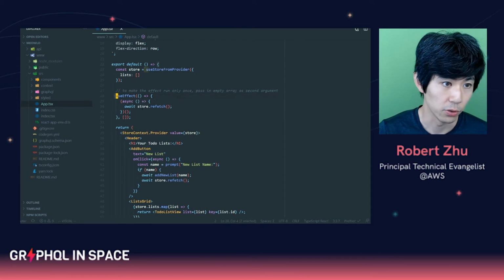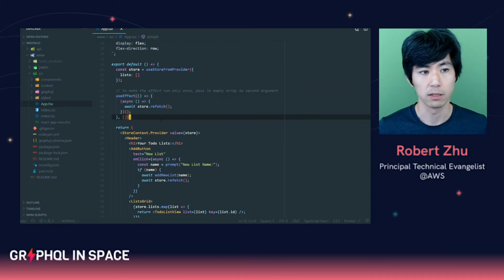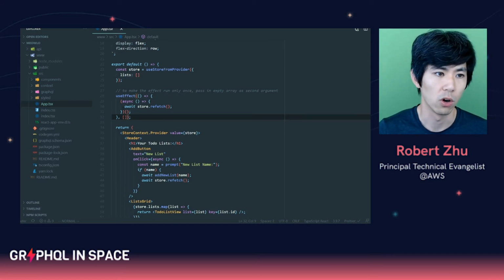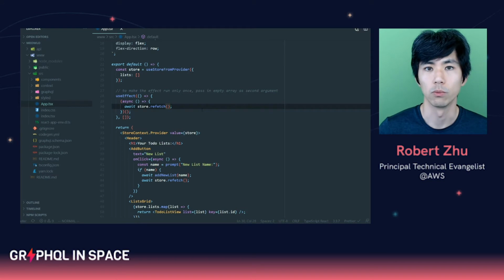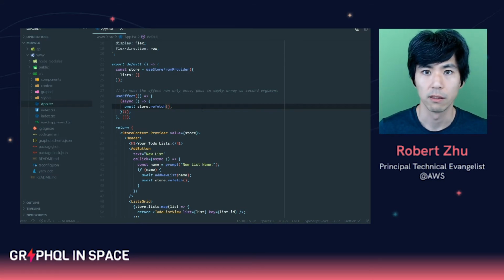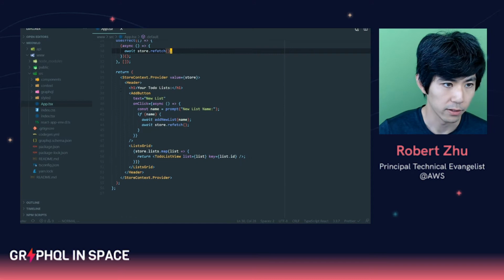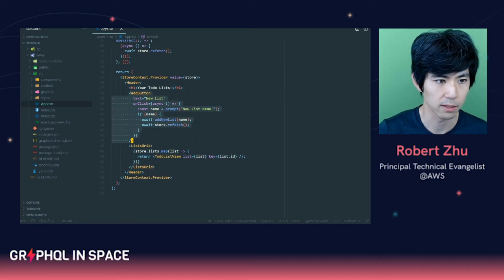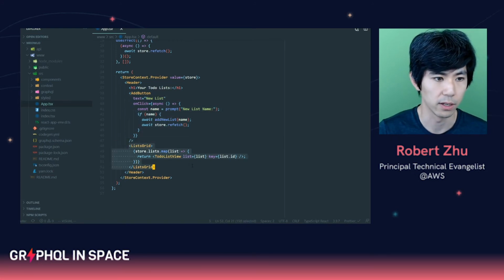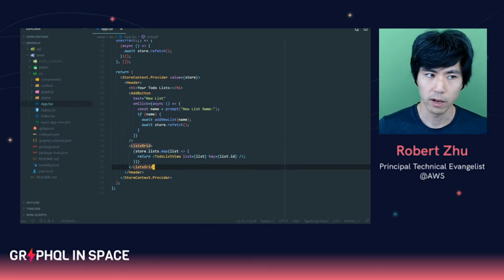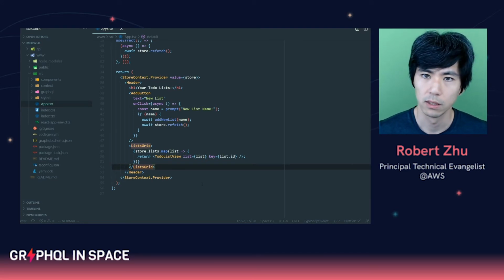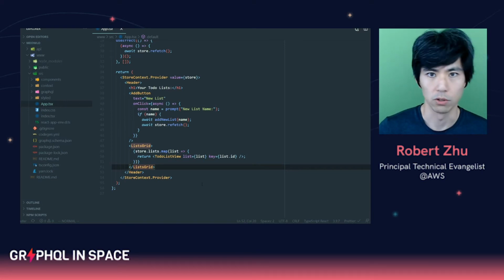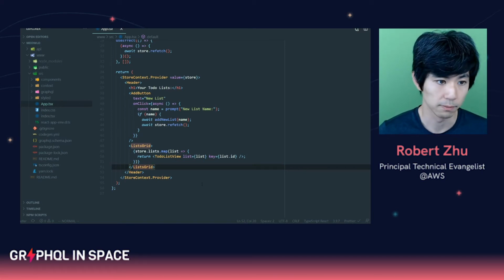We have up here useEffect, and all this is doing is replacing componentDidMount. Whenever the component has mounted, we just want to call store.refetch, and that will refetch all of the lists in the server. And down here it's pretty simple. We have a header, and we have a button to add new lists, and then we have a lists grid down here. All the other items I think are really simple. They're self-explanatory, so please feel free to explore them at your own pace as far as the React application goes.